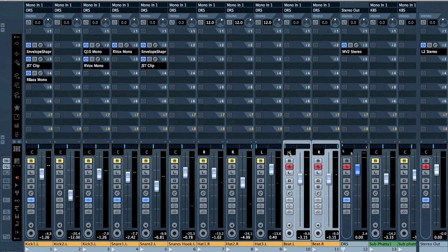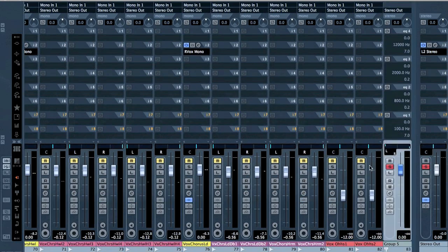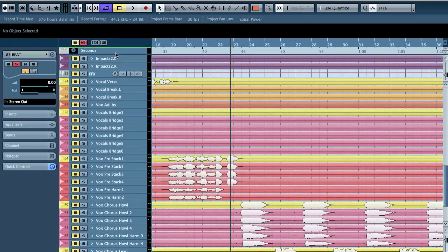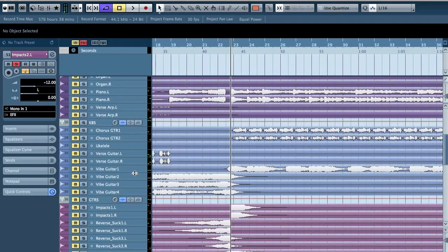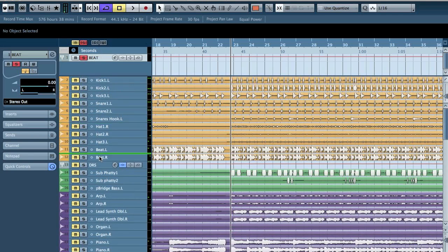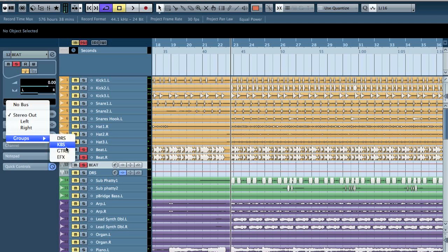I really feel like making a group for these. Let's do that. So this is the beat. Do it like this, so now it's here. Or it should be here. Where did I put it? There's the group. Beats. Let's move it there. Alright, and those go there. Beat. And beat goes to drums. Alright. So, let's check it out.